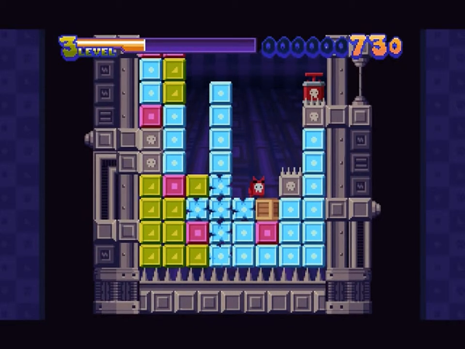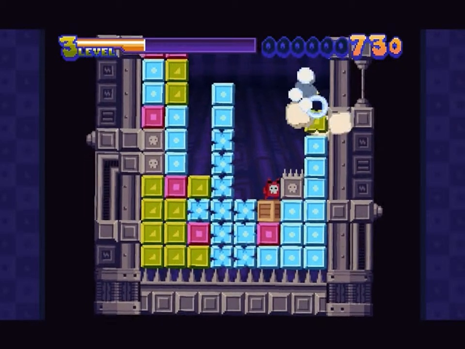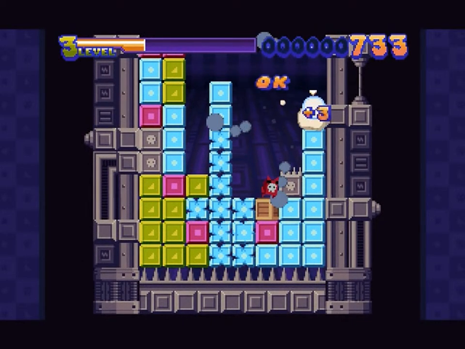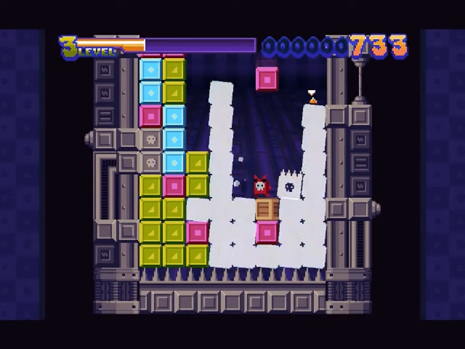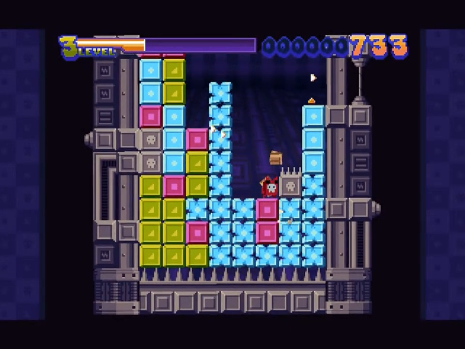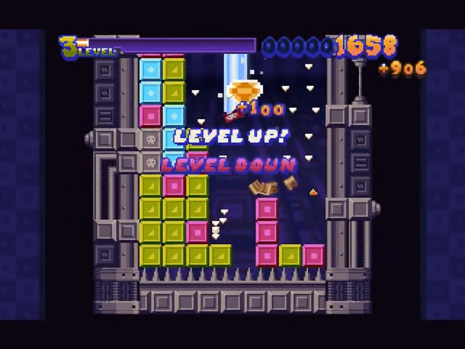But right now I'm actually in a pretty tricky situation, because one thing of note that you have to get used to is when you shoot your power or your weapon or whatever you happen to be at the time, you move slightly, and that can actually mess with you.